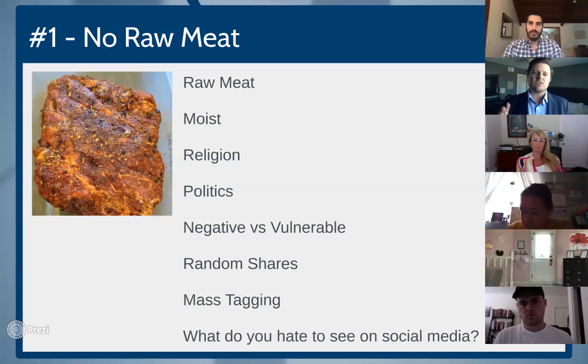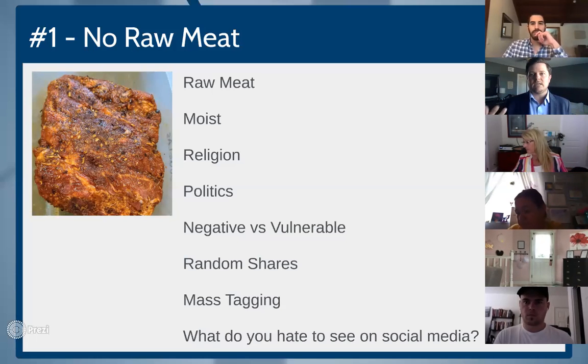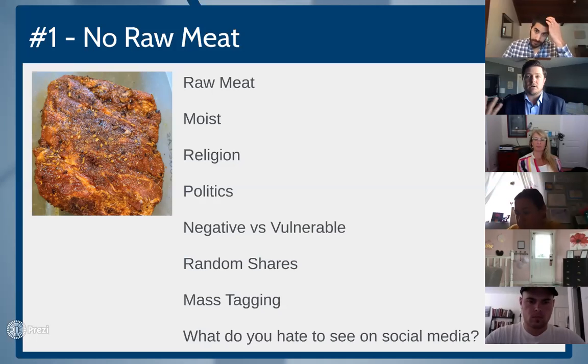But in regards to religion and politics, those are two of the easiest ways to divide your audience. So if you lean into religion because you're really religious, and that is part of who you are and part of being authentic, so you're going to lean into that. Well, just know that you're going to alienate some people that might be atheist or might be offended by that or might be of a different religion, right? So there's all kinds of people that may not like your posts, right? As nice as they are, as wonderful as they are.